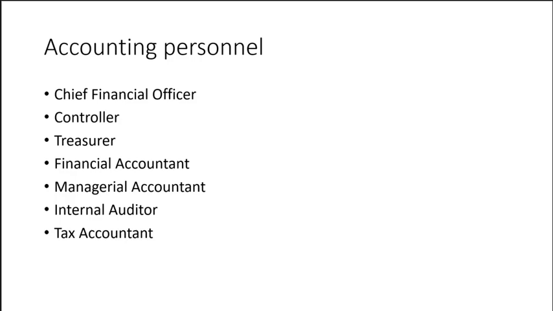The chief financial officer is going to communicate with outside parties. If you're publicly traded, they're the one that's going to be talking to shareholders and all that type of thing. The controller is more the eyes and ears to supervise the accounting function. Make sure the financial accounting is done correctly, that the information is gathered and moved around, the bills get paid on time. All those things come under the controller. They don't pay the bills, but they're going to make sure that those people who do that are properly supervised and have the resources they need.